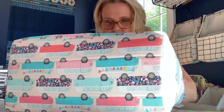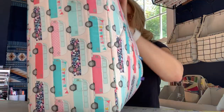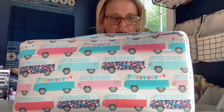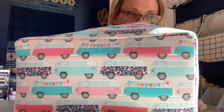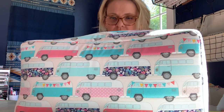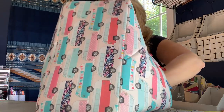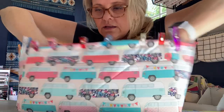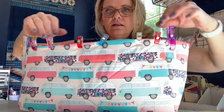And I just like to lay those long edges down on the table and press on those and do the same thing. And you could actually take it over to the iron and press it if you want to, but I do try to get as much of it in place as I can with my hands. And you just kind of poke out those corners. And that's how it looks.